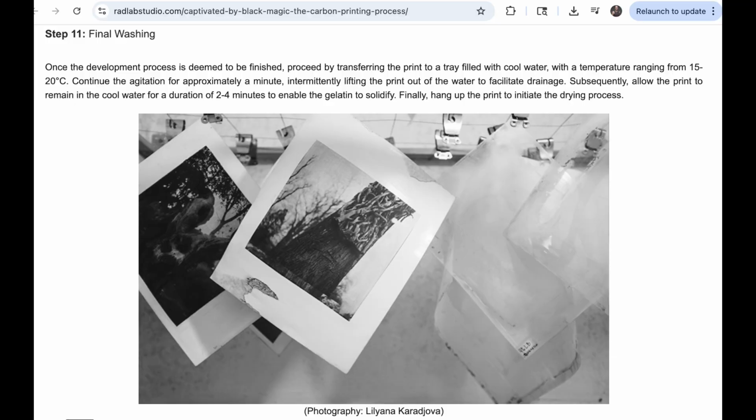Essentially, chromium-3 links strands of gelatin together, causing the gelatin to harden and become insoluble in water. However, of course, this hardening only occurs in areas where the chromium-6 was reduced to chromium-3 by sunlight, i.e., just in areas that are hit by light. The unhardened areas can then be washed away with water, leaving behind a black print made of hardened gelatin.